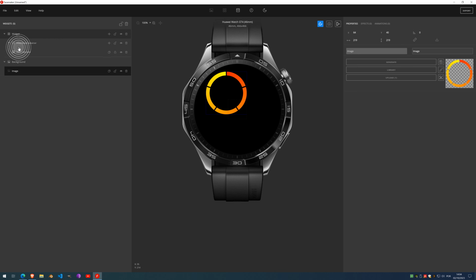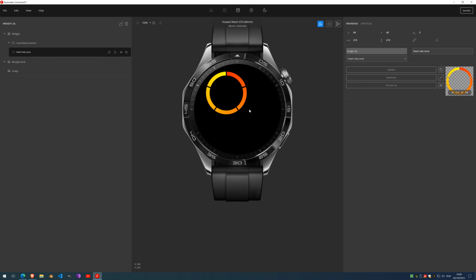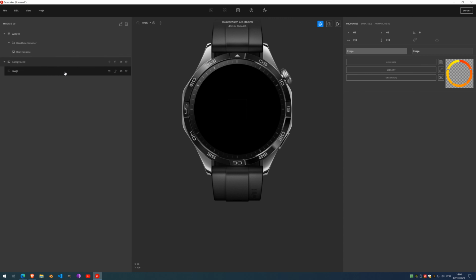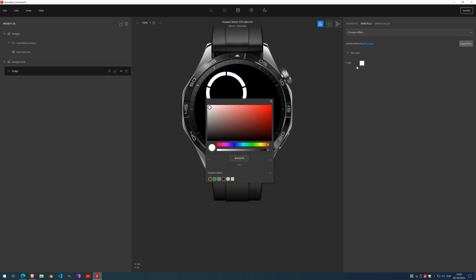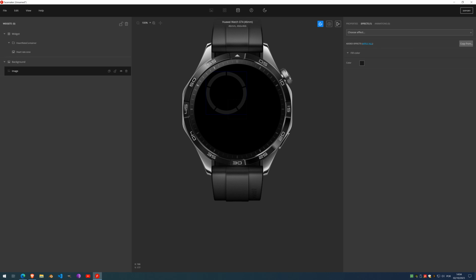So now we have a placeholder we can use. So let me hide the image set here. You see this is dynamic. It is composed of several images. Let me hide it and go into the one we copied, this one. And we'll add a fill color effect like that. And we might use a darker color, something like this, okay? So now we have this placeholder.